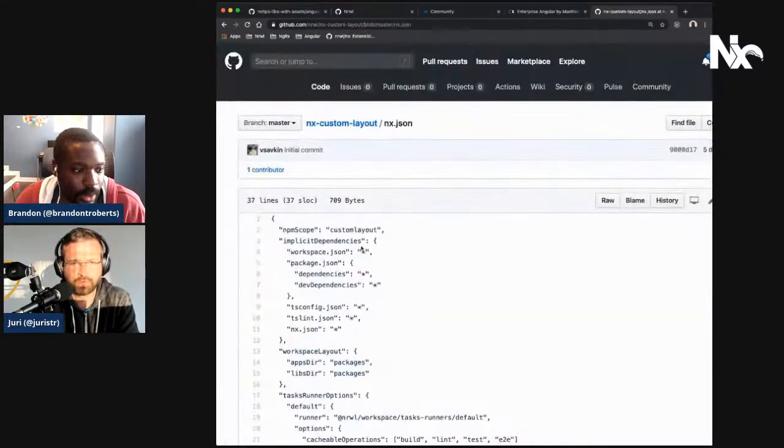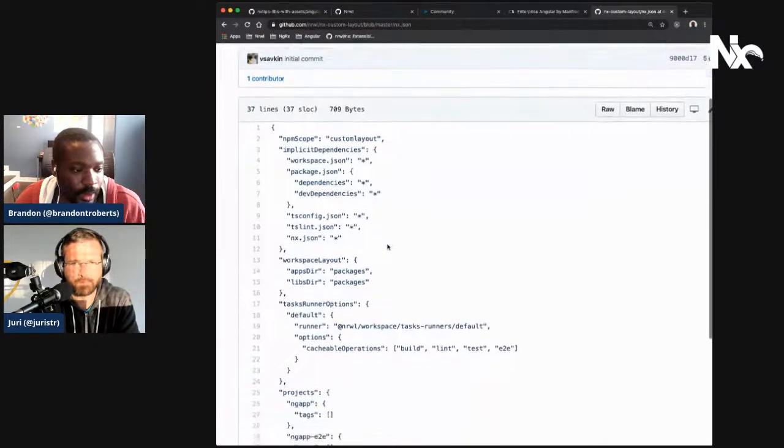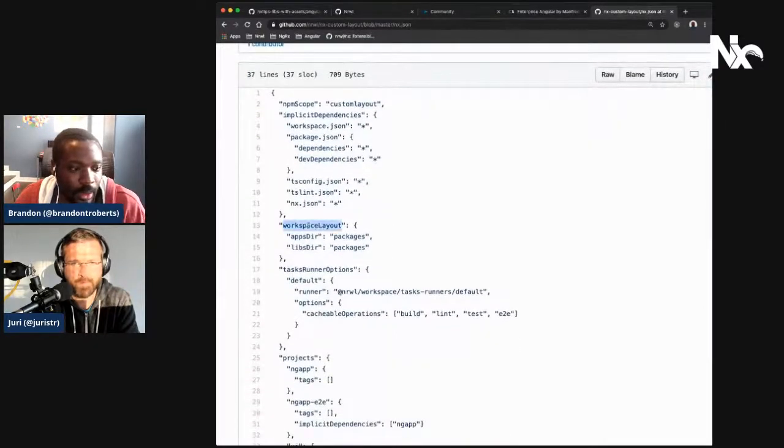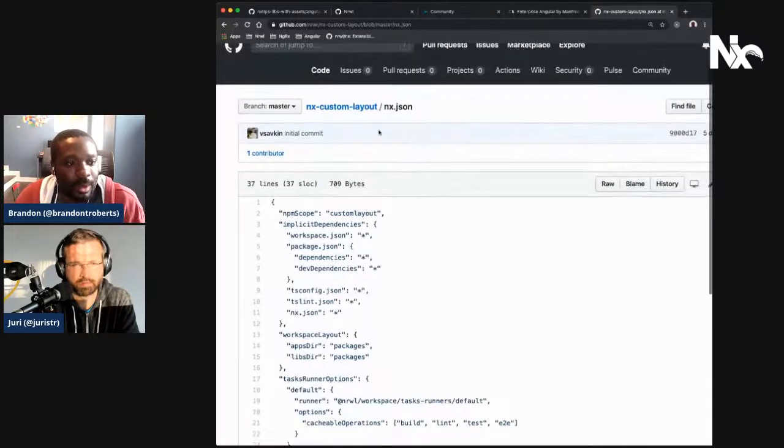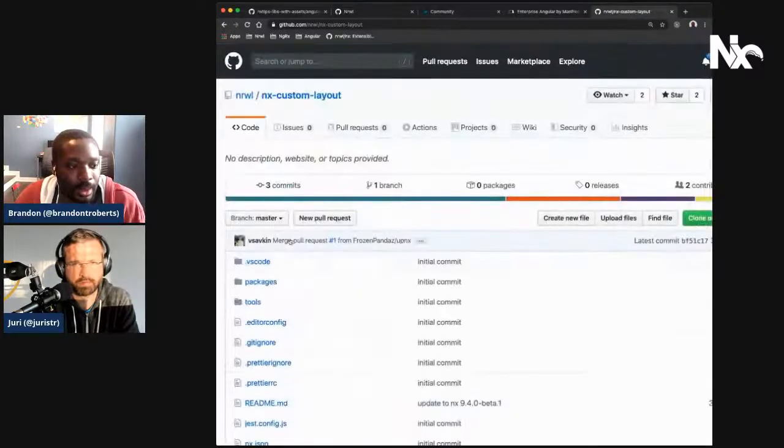Going to the nx.json file, as you can see, for when this rolls out in 9.4, or if you want to test it now with the 9.4.0 beta, you can set what the workspace layout should be, where your apps can go under one directory and your libs can go under that same directory. So you can put everything in one place.